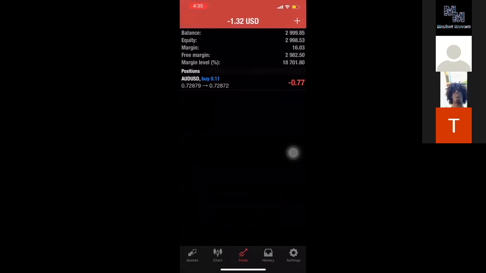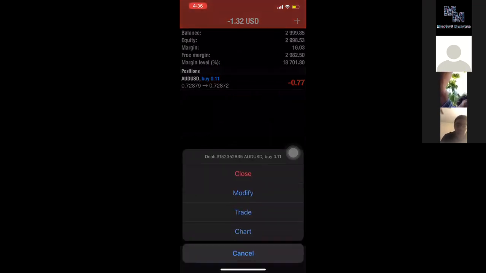But what you can also do is you can collect partials. So what that means is I have a position right now of 0.11. So if I wanted to collect half of my position, I wouldn't do half. It would just be regular or something like that. So what I'll do is click and hold it right here. Then I'll click close.